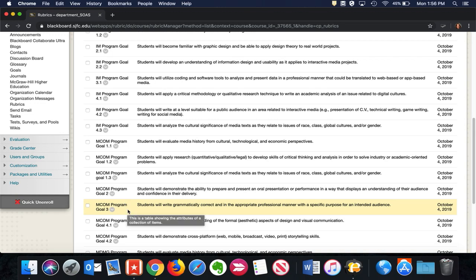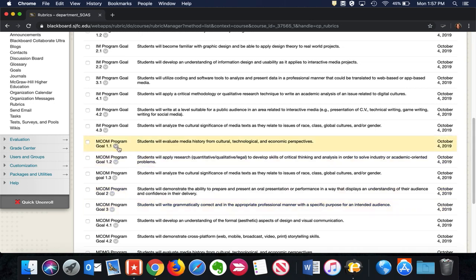The idea here is that all of the rubrics and the goals should be listed, and you should know prior to coming in to do this work what goal it is you're looking for. If you don't know, the best person to reach out to would be your department chair to understand specifically how the assessment in your course that you're teaching this semester is connected with a curricular map of the whole program and the assessment that's intended for the program overall. So reach out to them if you're not sure what goal to be looking for. But once you know that goal, you should find it in the list here.